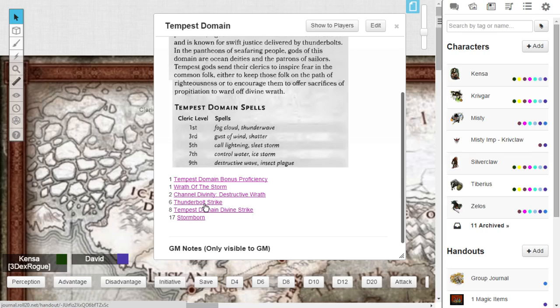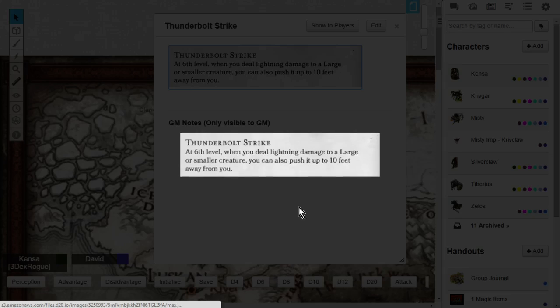Now, also, at level 6, you are going to get Thunderbolt Strike. This is when you deal lightning damage to a large or smaller creature, you can also push it up to 10 feet away from you. So the keywords are large or smaller. It does not say medium, so it has to be large or smaller.